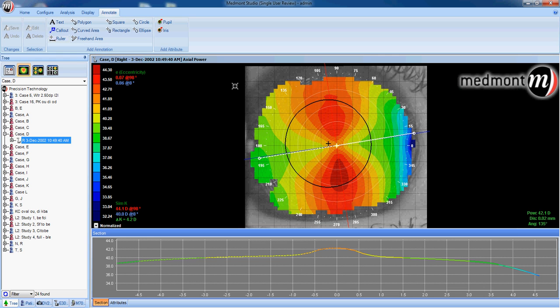For instance, if I wanted to run a ruler across this map to determine the visible iris diameter, I can select my ruler and run from white to white and determine that we have a 12.12 millimeter visible iris diameter. We can mark this specific topography with text.